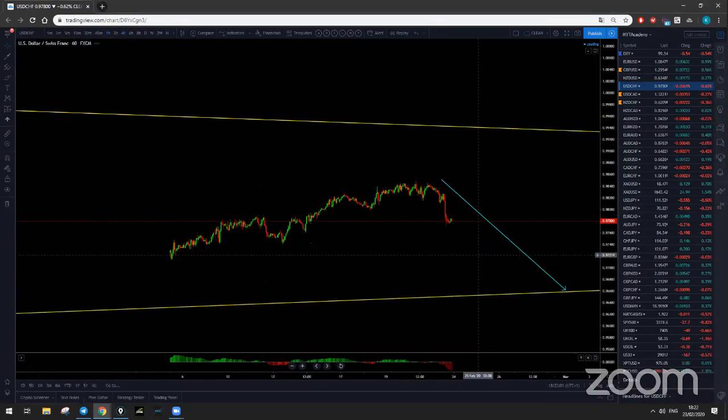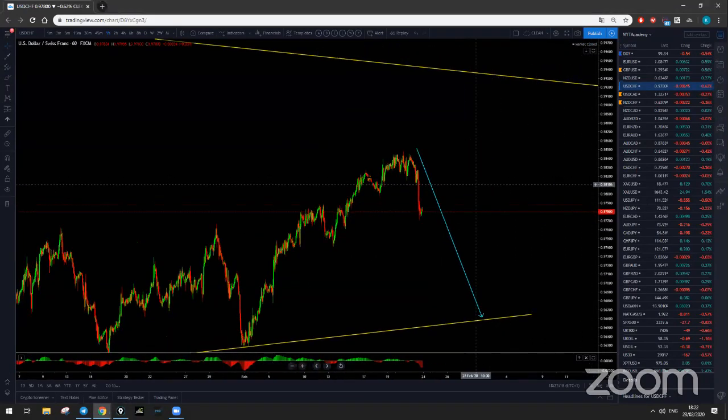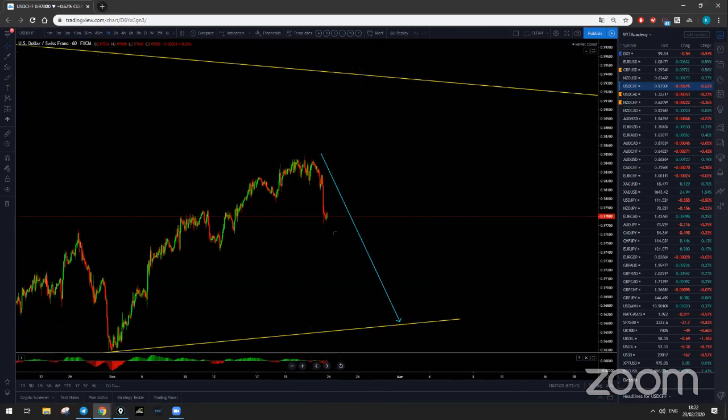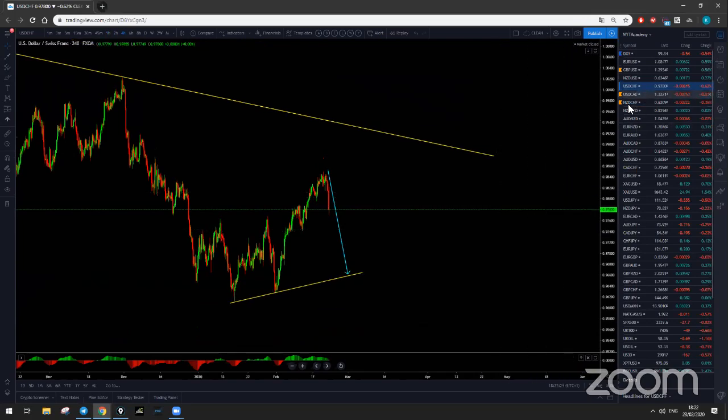Let's move on 1 hour. Wait for that correction and take the trade. Don't jump into the trade without a correction. Similar like that: wait for the correction, and then take the trade to the downside. You will be watching for the strong break, and that's your trade. Why? Because it can reverse to the upside. It's simple as that.